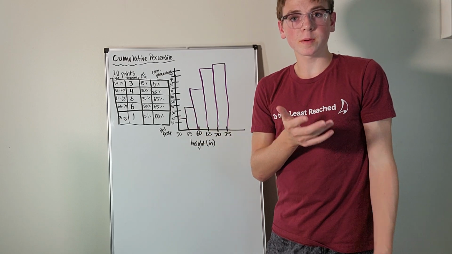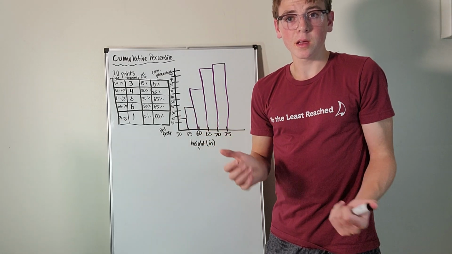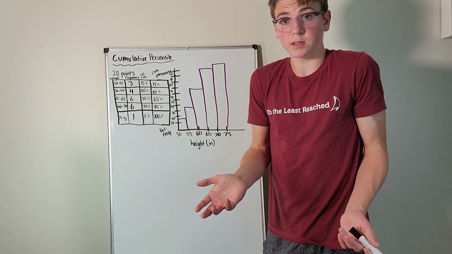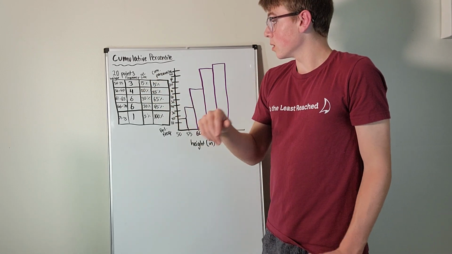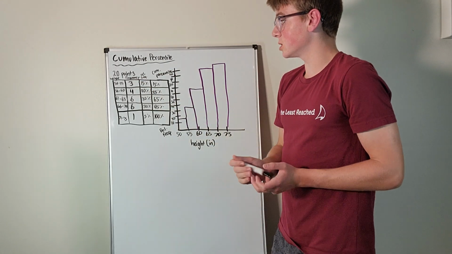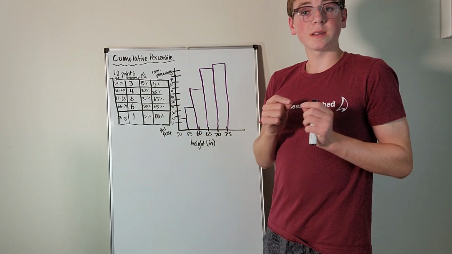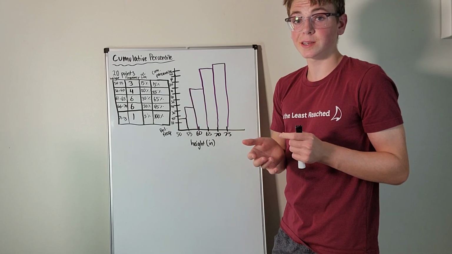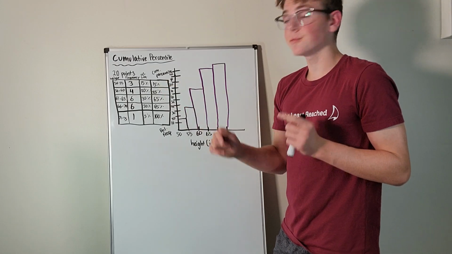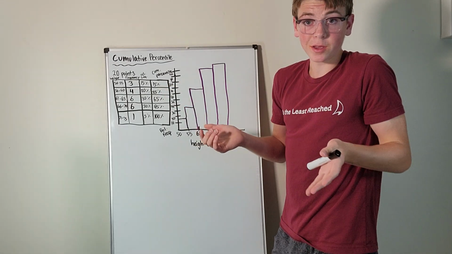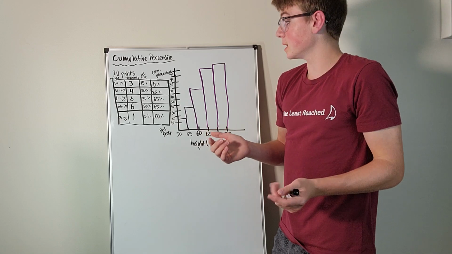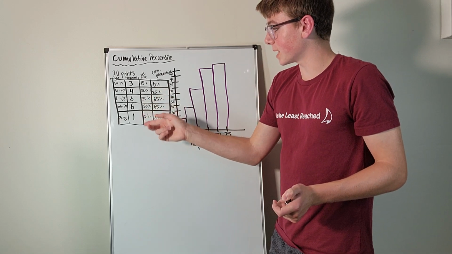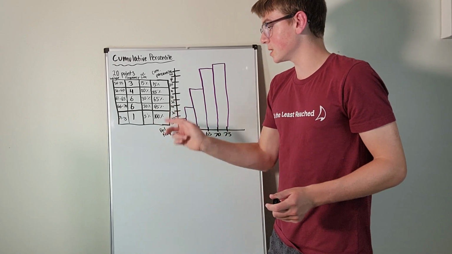And then the cumulative percentile is 15%, because you haven't added anything to this 15%, so it just starts at 15%. Then, for our 56 to 60 inch group, the relative frequency is 20% of the data set. But cumulative percentile says, well, that 15% there, you have to add that to the 20%. And now you have 35% cumulative percentile. You keep going. Plus 30% is 65%, plus 30% again is 95%, and plus 5% is 100%.